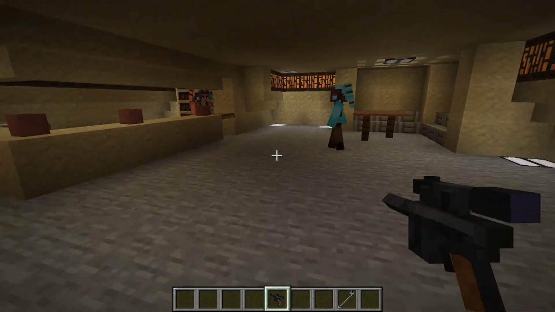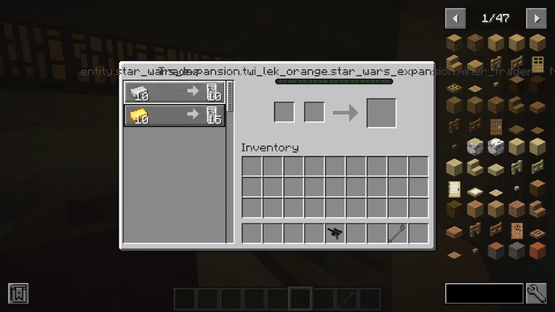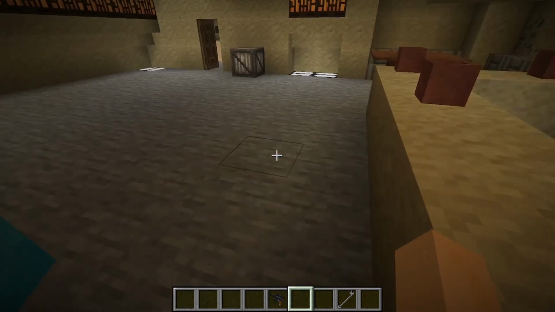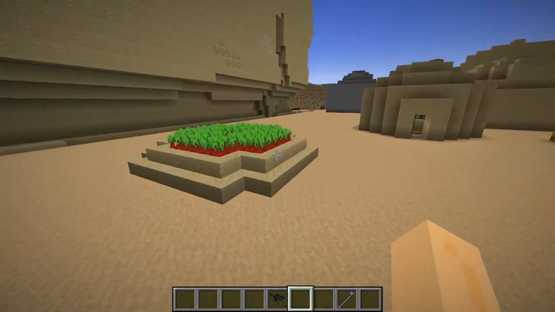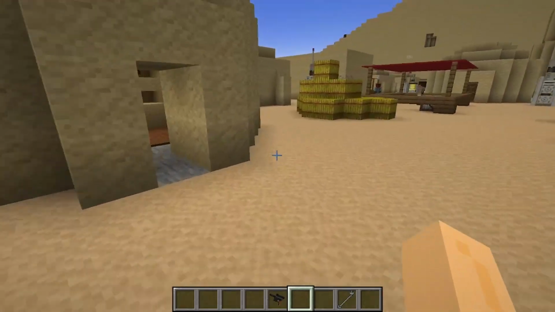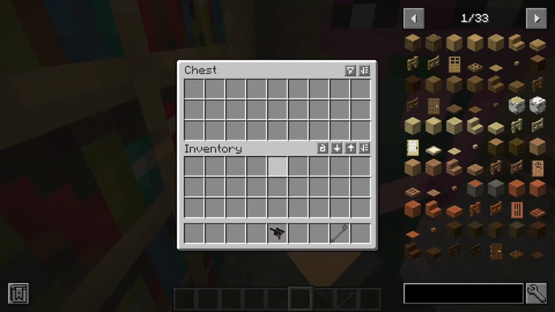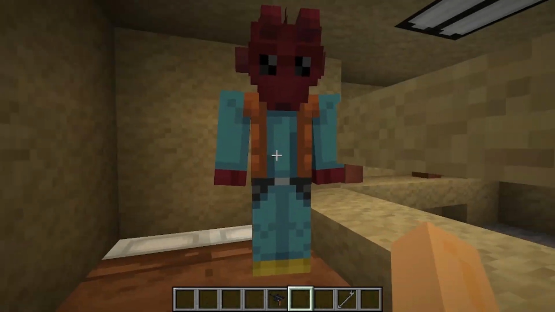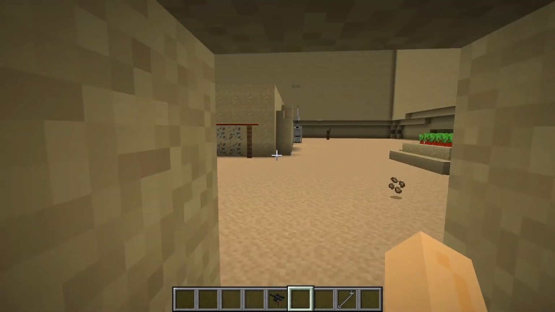But if you want to, all these people are traders, and they will all trade. They will trade you galactic credits. And then you've got the food, which, as of right now, there's no actual food from the Star Wars series. But when you go into the houses, you'll find different species. So Rhodians, you'll find a ton of different species.